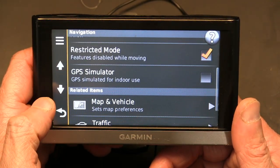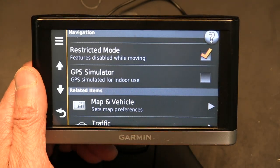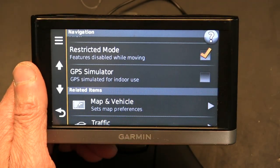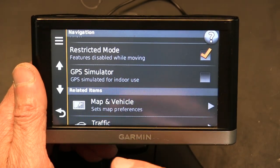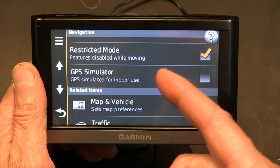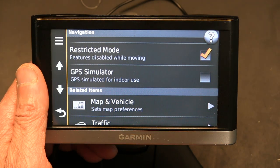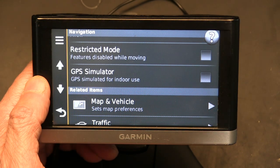Okay, now we go to restricted mode. Restricted mode is for people who always touch the GPS and control the GPS while they're driving. So when you enable this, it does not let you do anything when the vehicle is in motion. It only allows you when the vehicle comes to a full stop. So if you choose this, if you check it, it will not let you touch the GPS in motion. If you uncheck it, it will allow you.